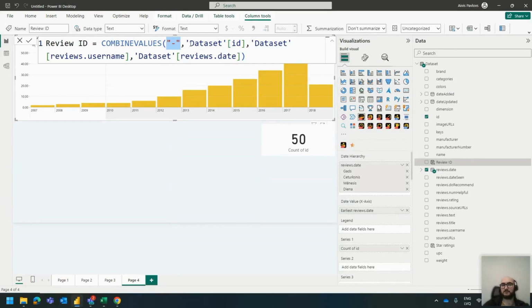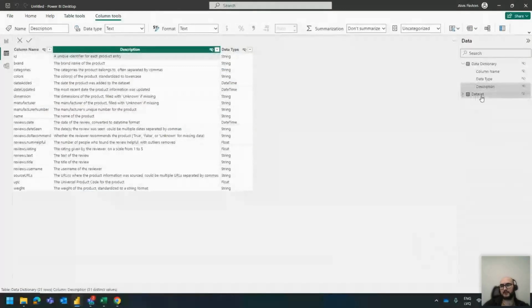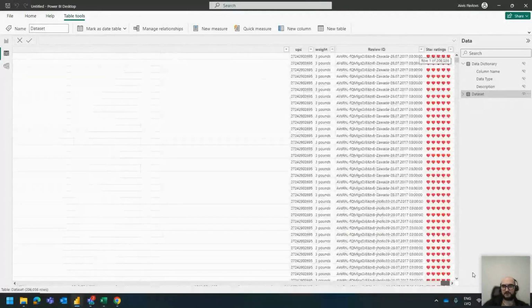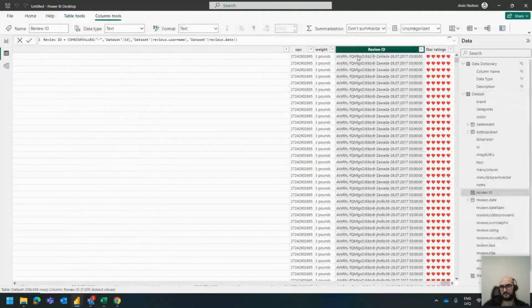So in this case, I'm taking the unique product ID, the username of the user who left a review, and the review date. I'm doing that to create a unique column, which is somewhere here at the end. There you go, and that is how it looks. So that is my unique identifier for the review itself.